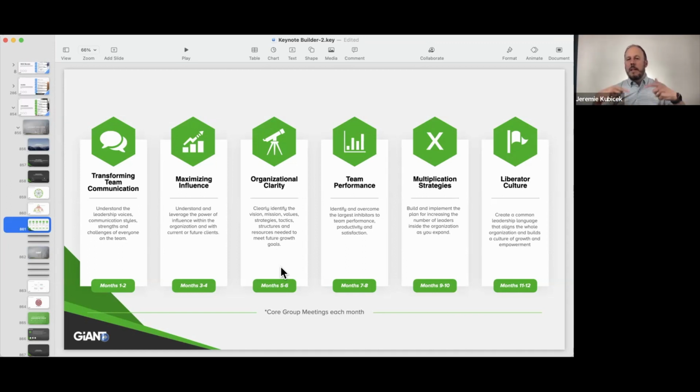Now, in the meantime, here's what you've got in between these. You're giving them team exercises. So there's the team exercises that we have on the platform. The team exercises are then dropped in for them to lead their teams in between. And so that's the great part, is you're teaching them how to do core groups in between your sessions. So there's 6 sessions you lead. There's 6 sessions the team leader leads with the team.